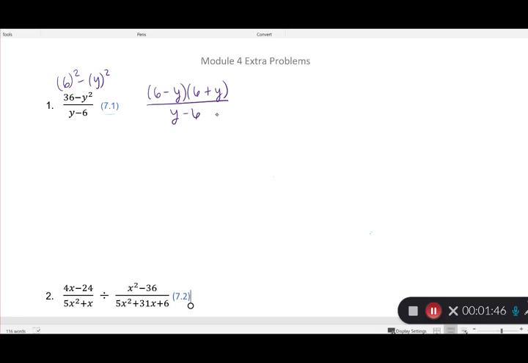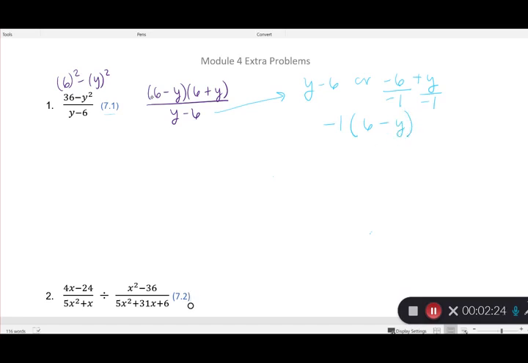So I'm going to take it over here, and I have y minus 6, which I could also write as negative 6 plus y, right? That's just changing the order, but that doesn't look like either of the two on the top either. So now I'm going to try to factor out a negative 1, which means I'm going to divide the negative 6 and the y, both of them, by a negative 1. I'm going to write my negative 1 out front. Negative 6 divided by negative 1 gives me 6. A plus y divided by negative 1 is minus y.